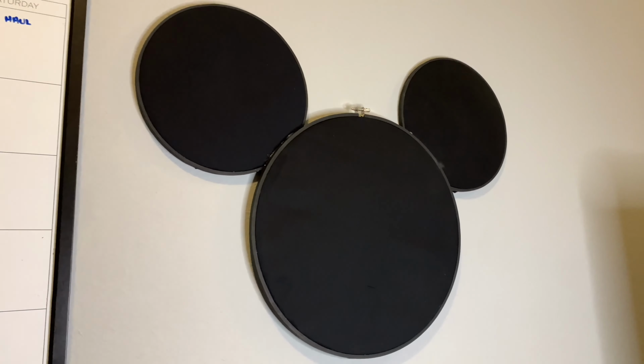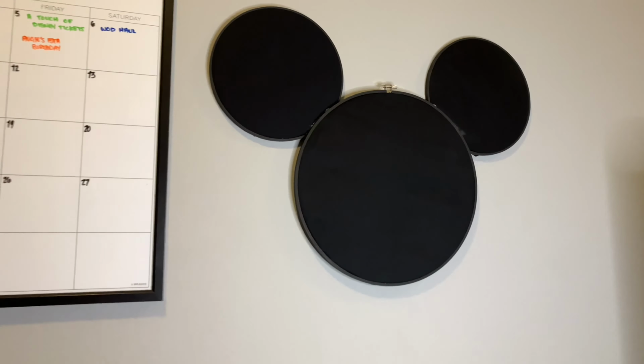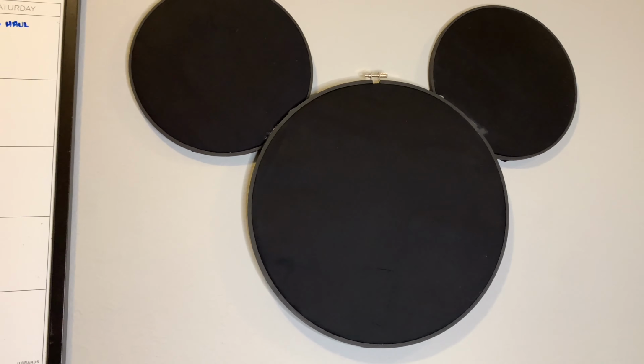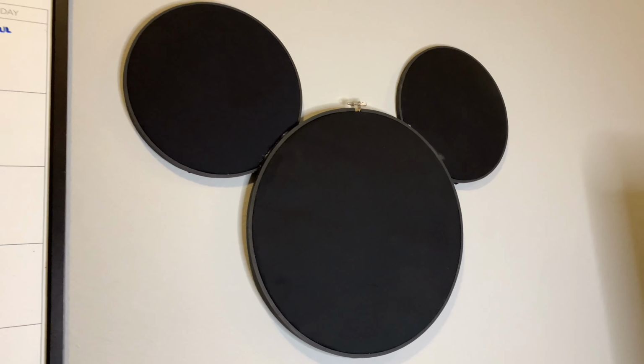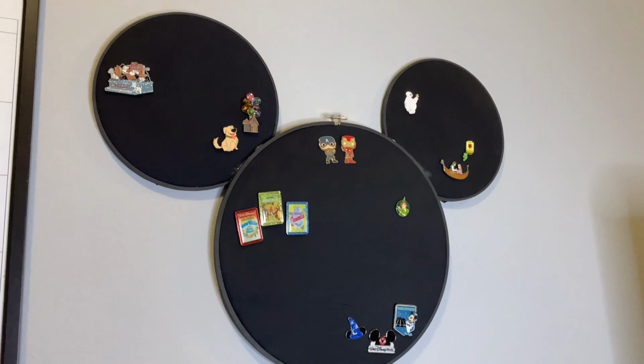So this is the final pin board. It is so stinking cute, guys. I am so obsessed with it. I hung it above my desk area and I'm in love. So here's what it looks like without pins, and then here is what it looks like with a few of my pins on it. Like I said, I'm in love with it, and I can't wait to add more pins to my Mickey pin board.